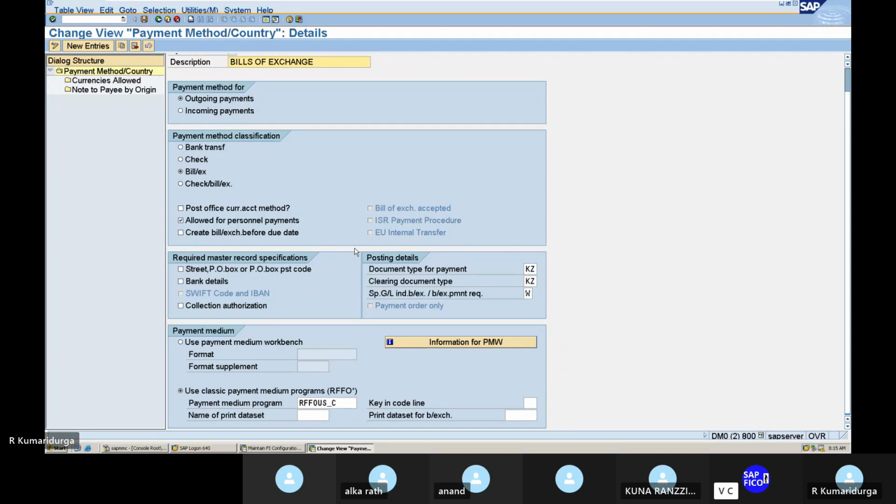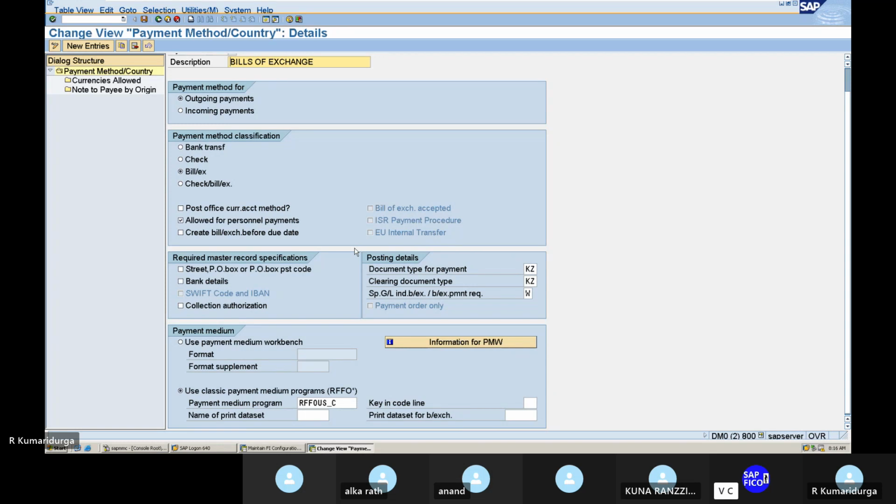All these things are very, very important, all of you. Please try to understand that there will be a standard and there will be customizations. Previously for vendors as well as customers, we used the standard payment medium, which was not generating payment medium files like flat files and XML files.